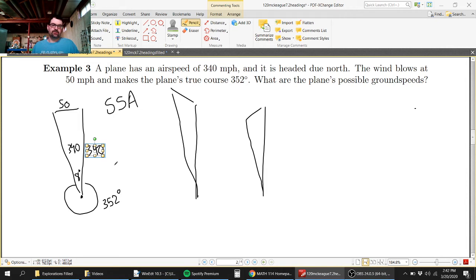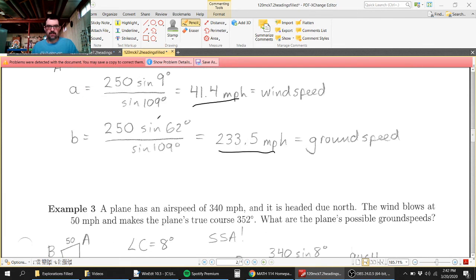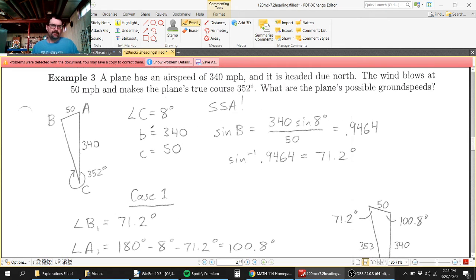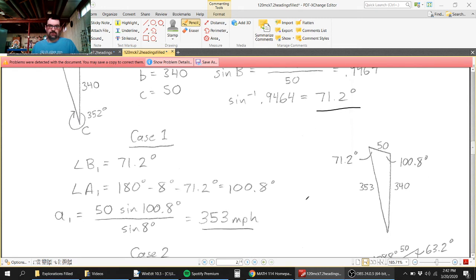We've got an angle measure in the triangle, so it's just a matter of going about this with side-side-angle. If we look at how that turns out, there's that same picture, side-side-angle. We have angle C matching with side c, and then we have another side, so we can use the law of sines to find angle B. You work through the law of sines, and your calculator tells you 71.2 degrees, which basically means we have two possibilities.